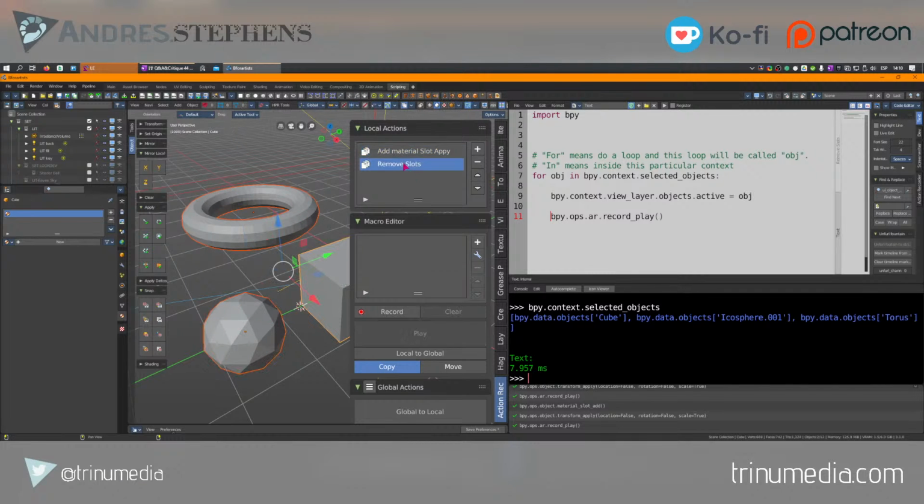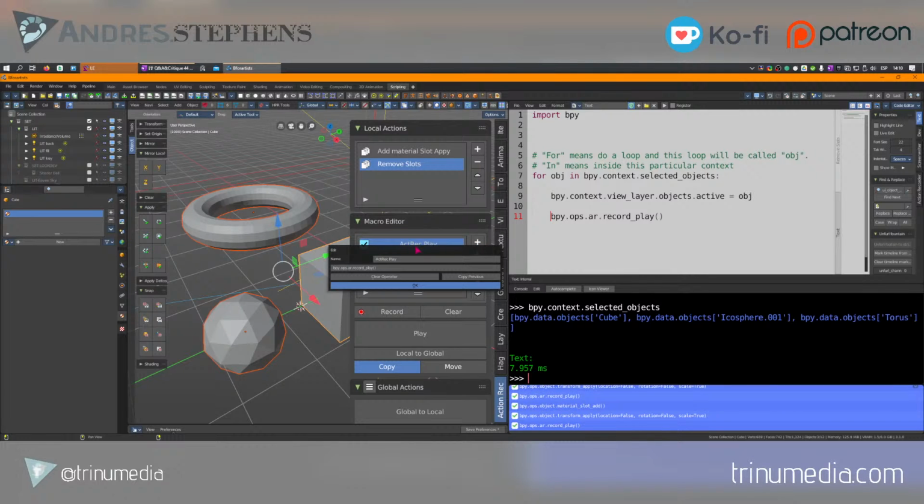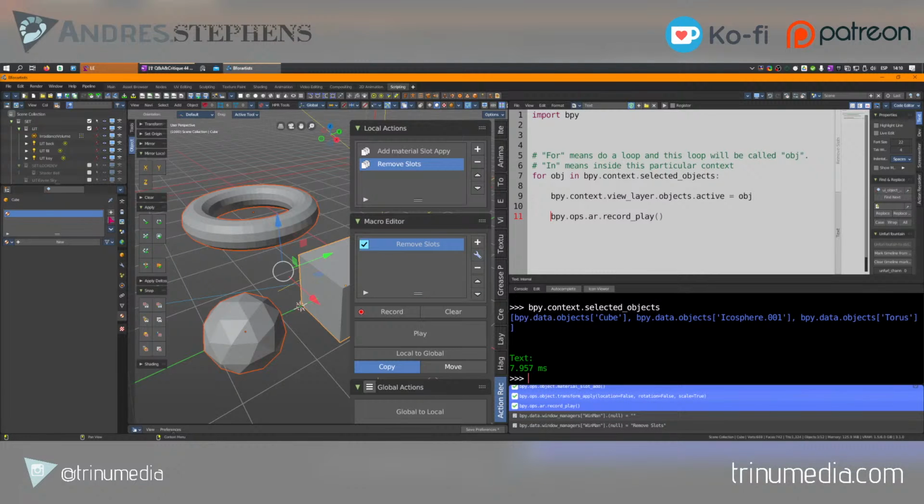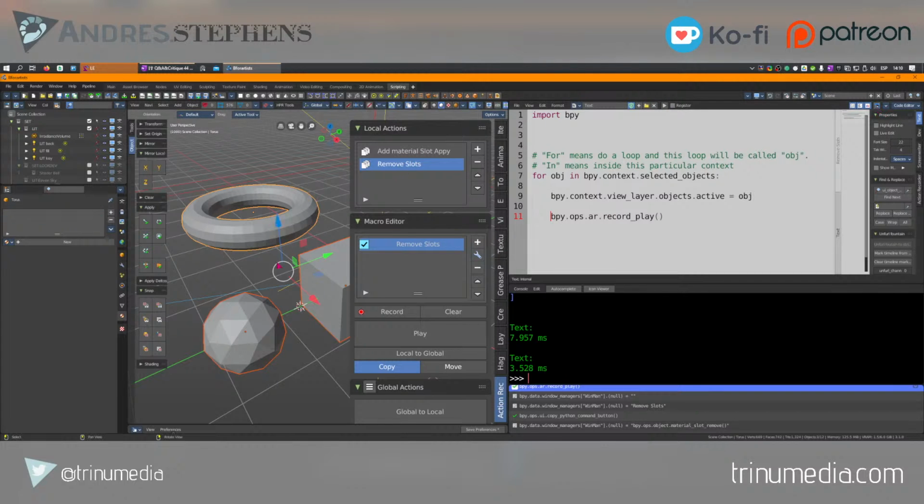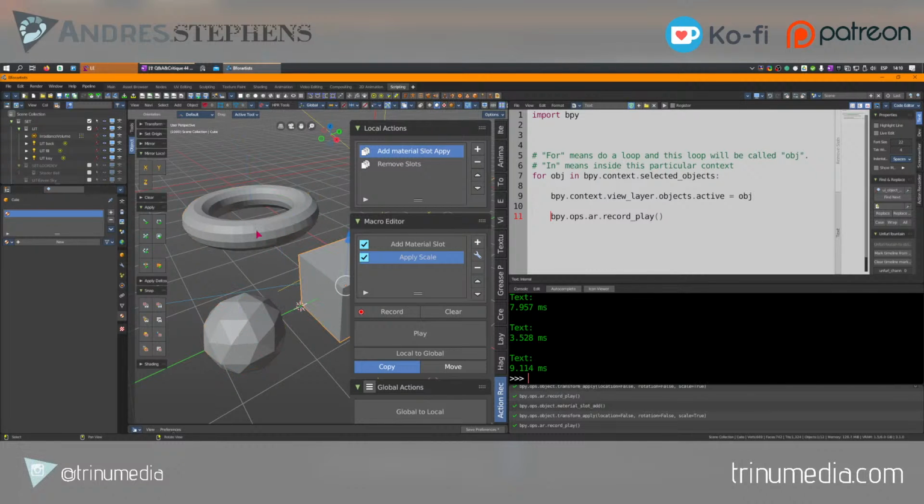So yeah, again, then in the material slots remove, we could say remove slots, and I'm going to use this operator, copy the Python command, paste it here, hit OK, remove slots, and if I hit this again, boom, it ran the operator on all of them. So if I select the add material again, hit run, it added the material to all of them. And if I choose the next one and hit run, then it ran all of it on all of them. So that's a nice hack around. Nice.